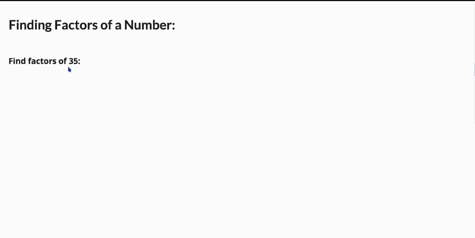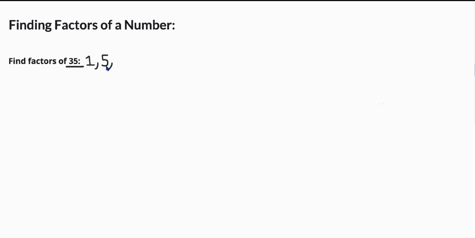Alright, let's find the factors of 35 now. Now, there's definitely more than 2 numbers. It's definitely not just 1 and 35. There's definitely more than that. Now, since this is an odd number, 2 cannot work. Can 3 work? 3 cannot work because 30, 3 times 10, 30, and it'll be 33, then 36. Nope. 4 can't work because 4 times 6 is 24, then 28, then 32, and then 36. So no 35 for that. 5 will work. So yep, 5 will work.